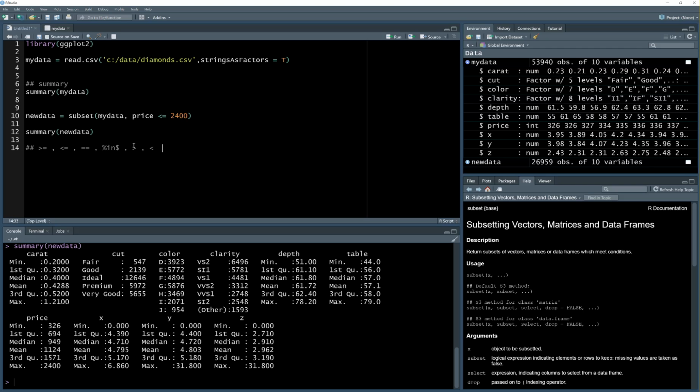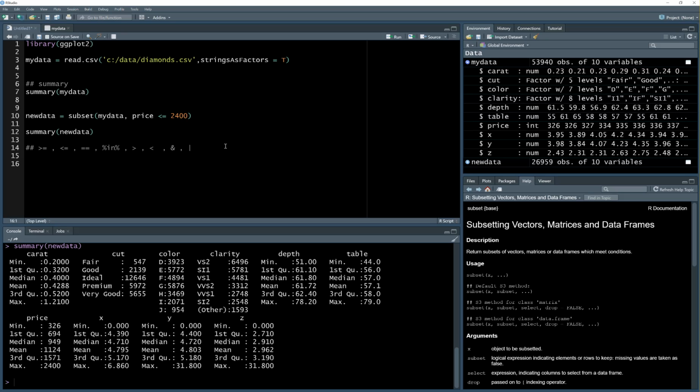So you can also do, where is it, and. You can also do or, and I believe there are several other ones. These are the ones I mostly use all the time. So let's try in. Actually this is supposed to be that. So how about we try this one?